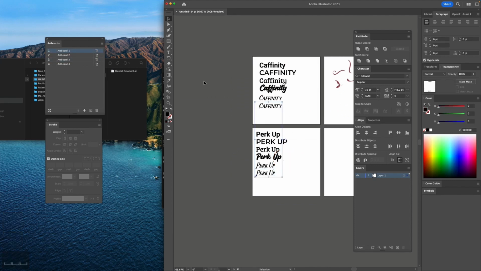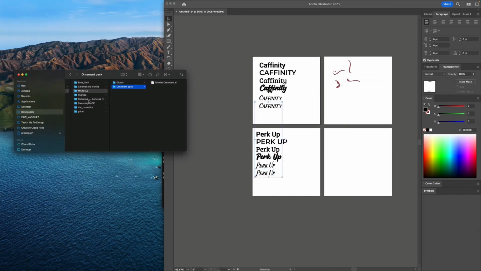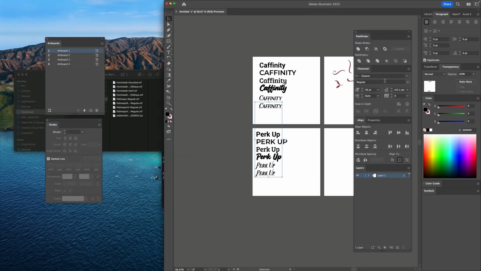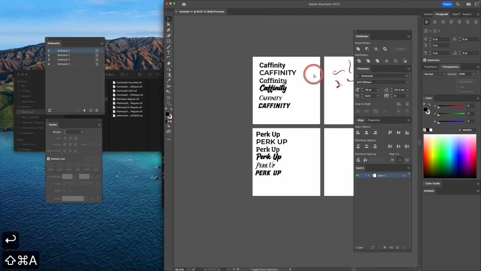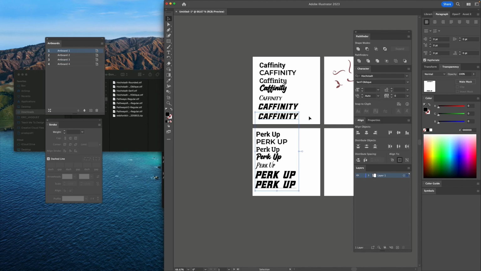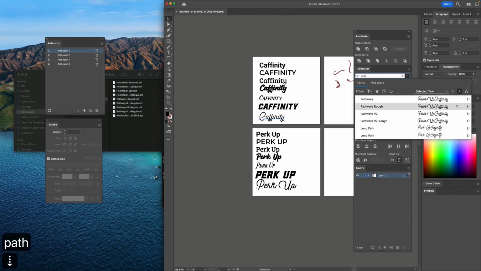All right, and then let's keep going and looking at a few more of these fonts here. We have Pathways, Hochstad. Pathways, let's try that. The italicized or oblique kind of look can work well for perk up, I think, because that sort of evokes some motion and has some energy to it, which I think is part of the idea with perk up and the lightning bolt. So that's kind of interesting. But let's take a look at the last few just to see if there's anything else here.